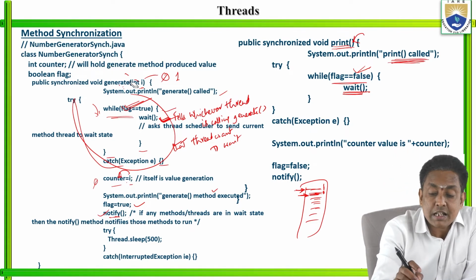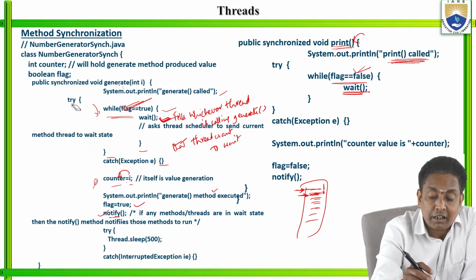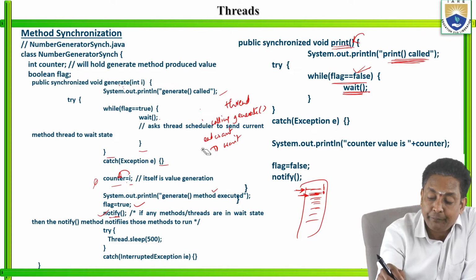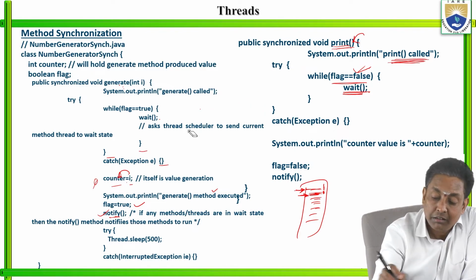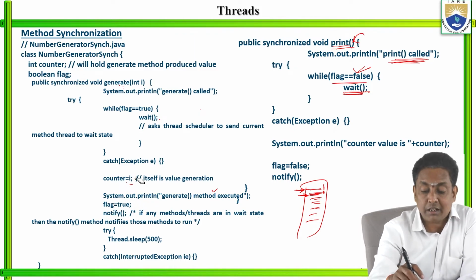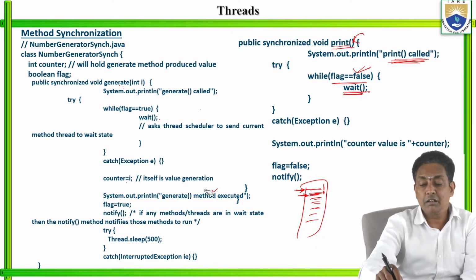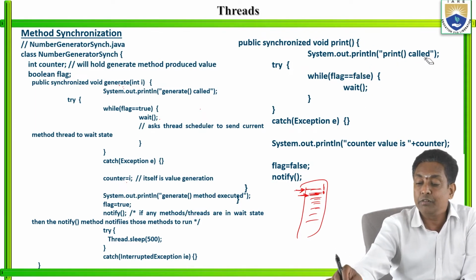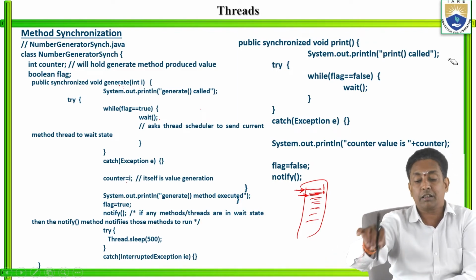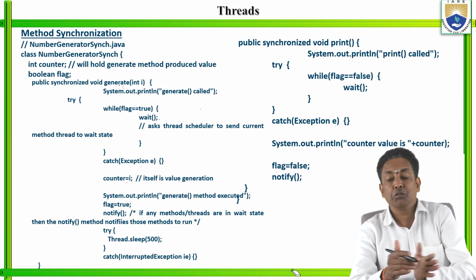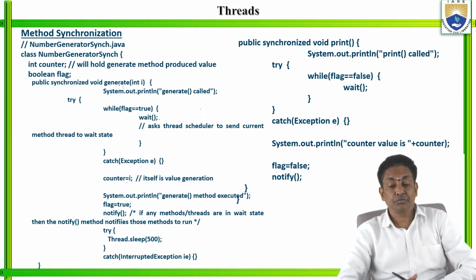This is how each method, soon after its execution is completed, changes its value. That value, the same method will check whether it is true or false. Based on that, the method will instruct its corresponding thread to go to wait state, and resume other waiting threads to run through the notify method. They'll execute, again they will go to wait state, and again they'll notify other threads to run. That is how the context switching takes place between both the threads.